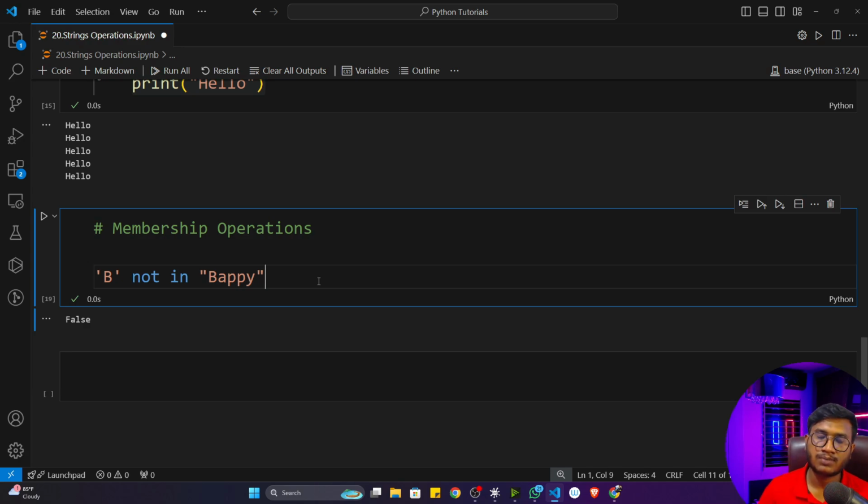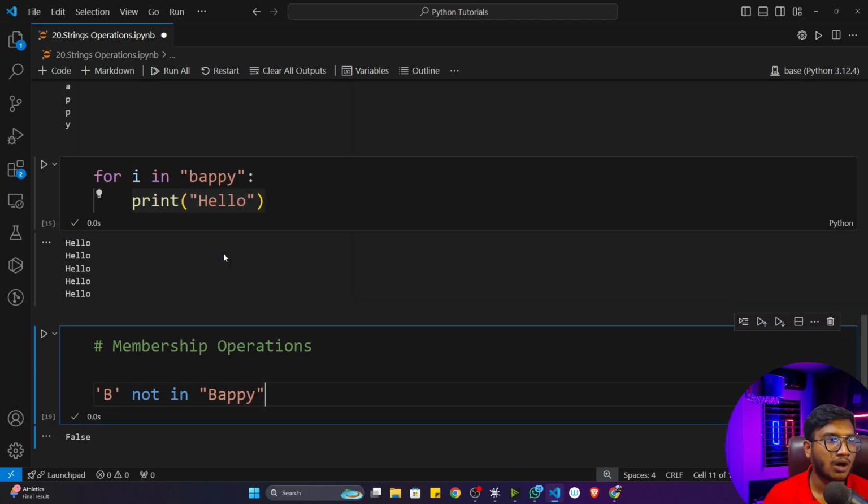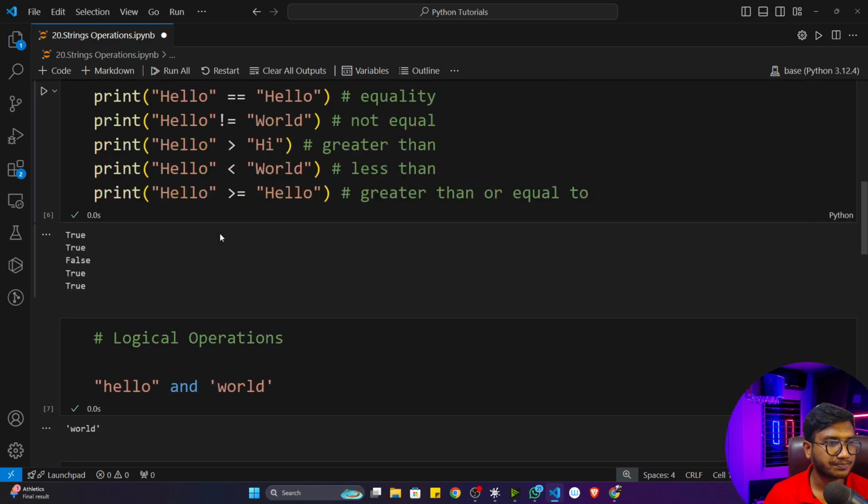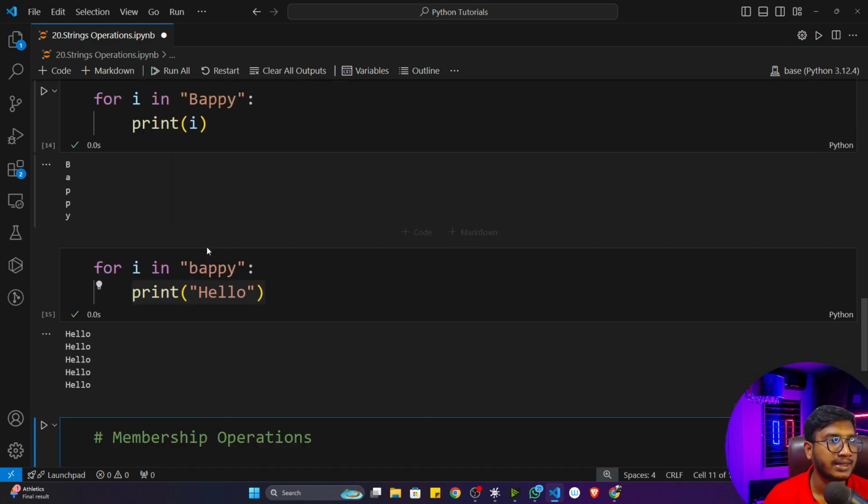So this is called membership operations, and we can use this membership operator as well. Sometimes we need this concept whenever we are doing projects and so on. We'll be learning this part broadly as well. So yes, these are the string operations we can perform, and in the next video we'll be understanding string functions. There are inbuilt functions available for strings as well. We can use them in our programming, and those functions will help you a lot whenever you are writing any kind of program, and they will make most of the tasks automated, if you use that particular function.